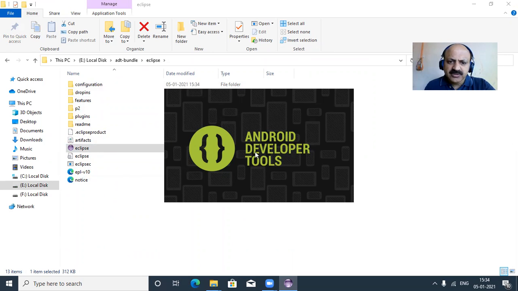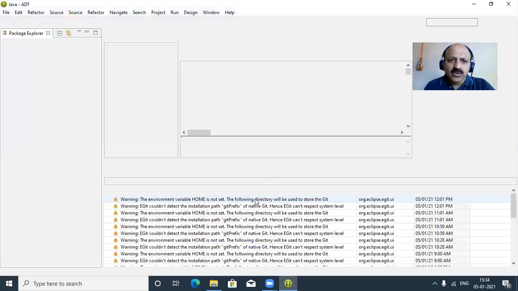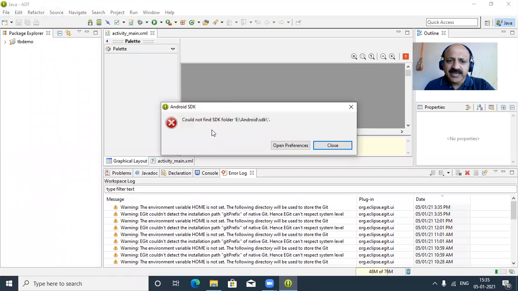First the Android development tools open, and let us check how we can take the appropriate SDK version for the drive. Let us check how the Open Preferences option is available. That step I also cover in this video lecture. Perfectly, there is no error here, but after the SDK is loaded, at that time the error comes. Now that error is coming.